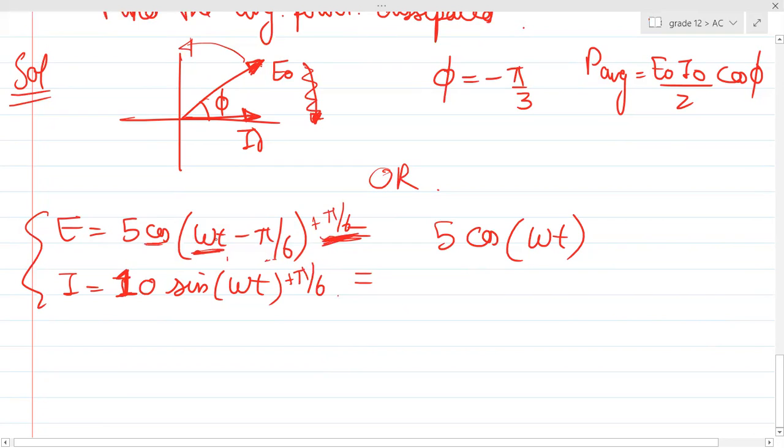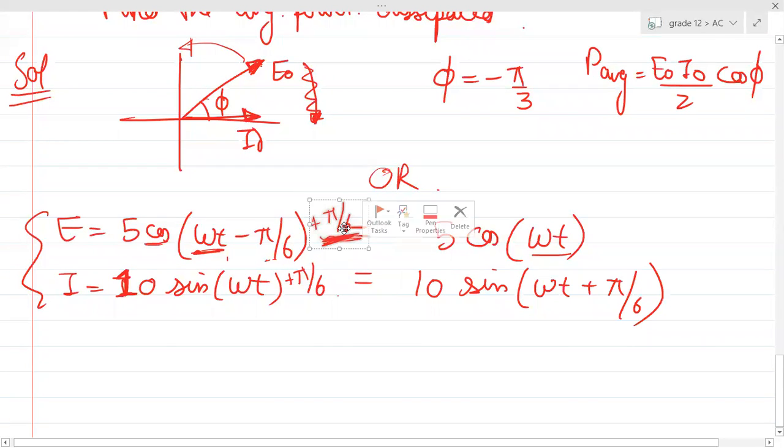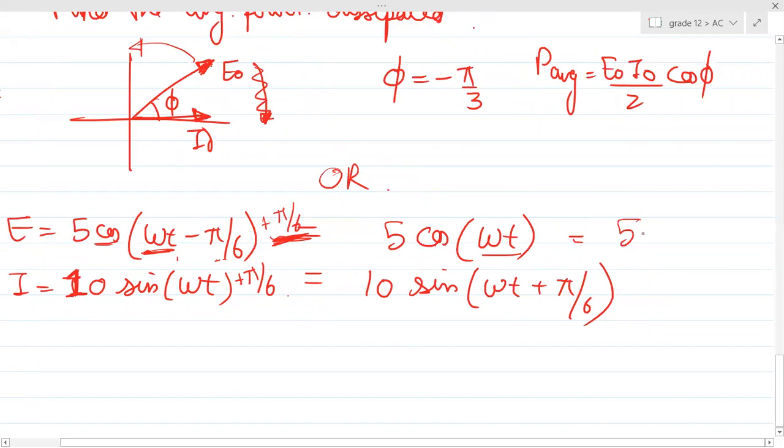So this omega t minus pi by 6, if I want to write it in this format, then I have to write it as... are you getting my point? Can you see the concept which I told you, rotating both the vectors by the same angle? So plus pi by 6, plus pi by 6. In both places I have added plus pi by 6 so that the first thing becomes this and the second thing becomes this. Now, if it is cos omega t, then you know how to write it very easily. You can write it as 5 of sine omega t plus 90 degree, right? So this is 90, this is 30. So what is the phase difference between them?